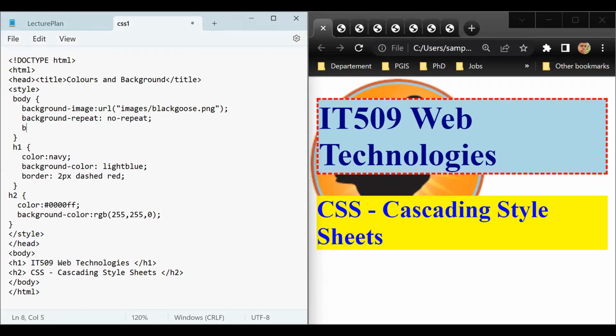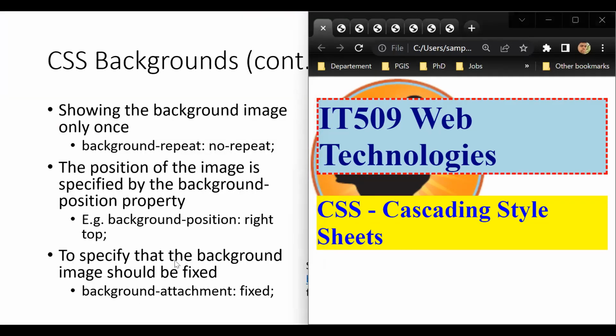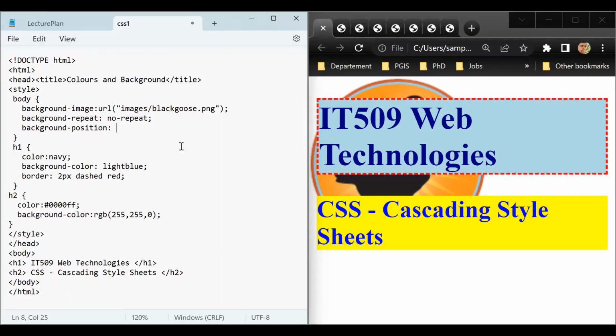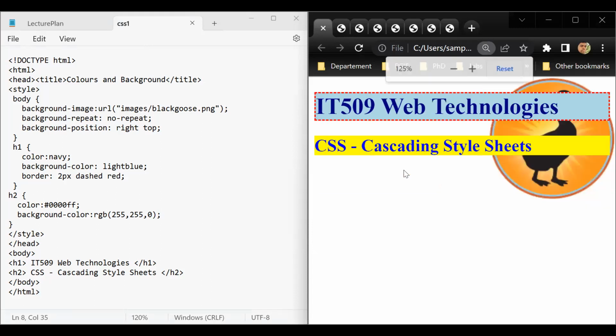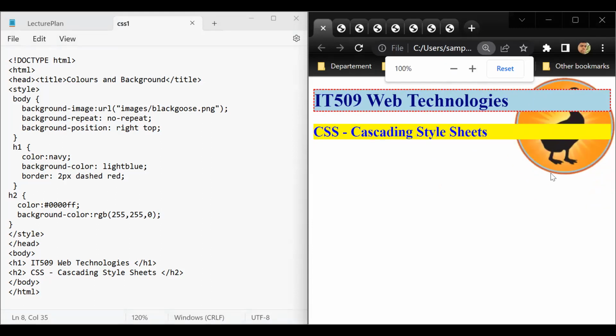So we say background-position, right top. Refresh it, and you can see it's in the right top now. Maybe we can reduce the size. Okay, it's in the right top now.